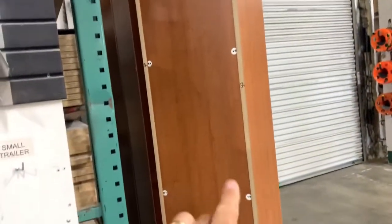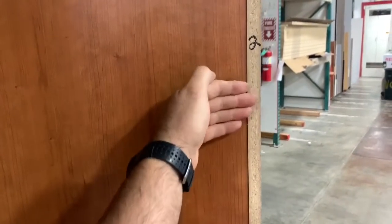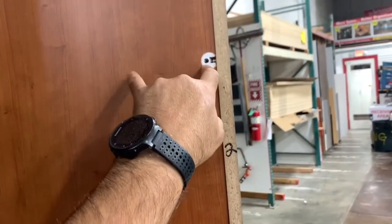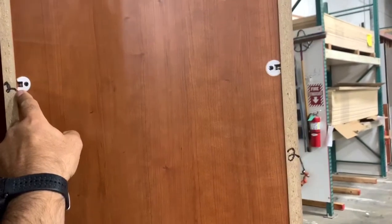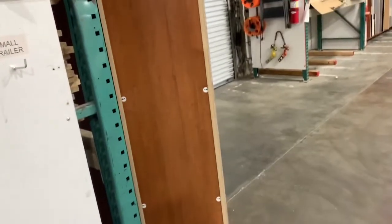This is our home office cabinet — a big tall one. This is something we would assemble in the shop. It has a blind dado connection in there, so there's a mechanical connection, and then it assembles together with the cam fitting. We have that top, bottom, and then the toe kick and everything. That's how we use those.